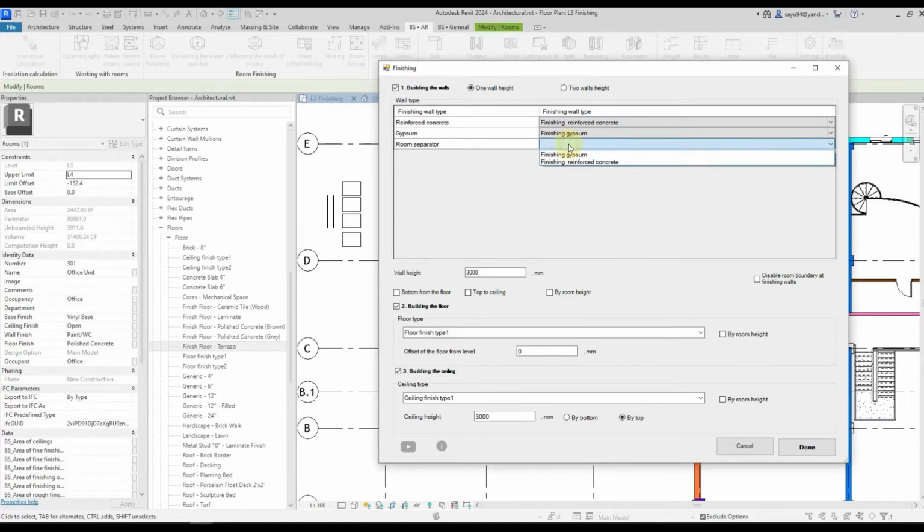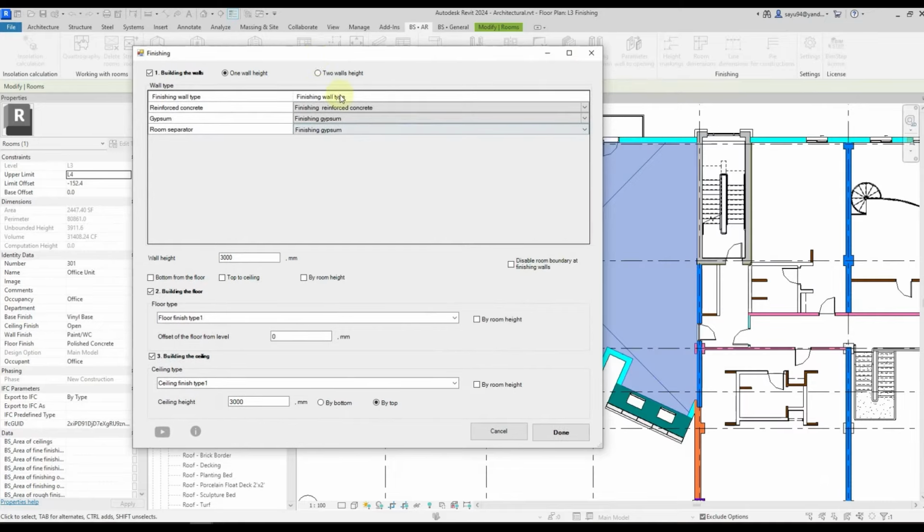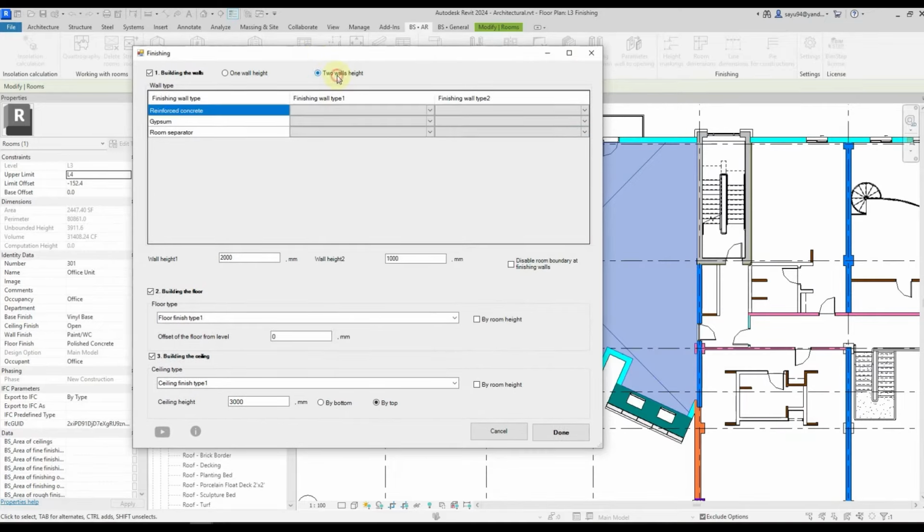Well, and for room dividers, we are going to choose drywall as well. Accordingly, if we choose two types of walls in terms of elevation, then we would have to adjust this for one and for the second, and then set the first and the second wall the appropriate elevation. This format of working, when we model in two walls and elevation, is necessary for a tile up to 2 meters, for example. And above that we have some kind of coloring.